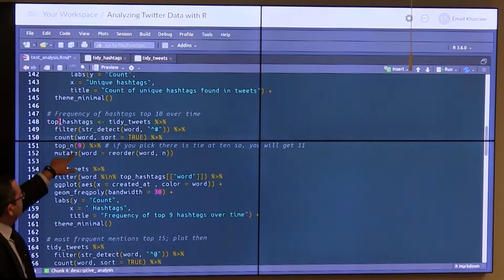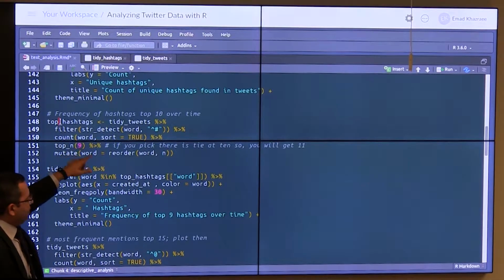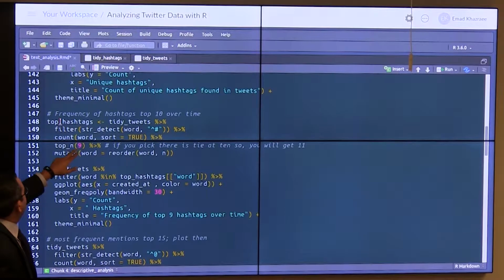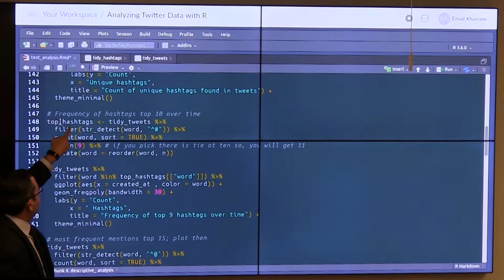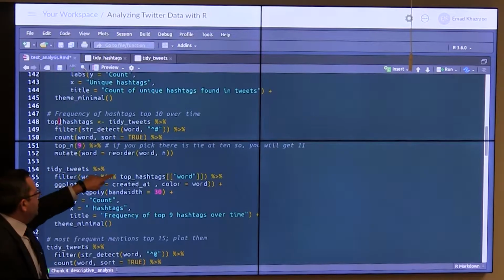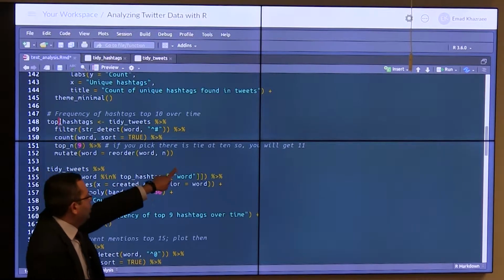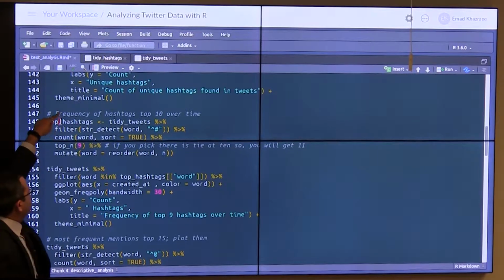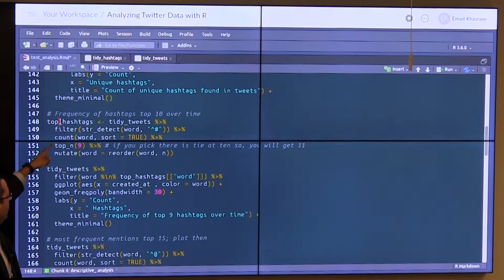I picked the top 9 because there was a tie at 10, so you would get 11. So we want to create a file called top hashtags, because later when we plot it, we want to count the frequency of words in the top hashtag word column. So I selected the top 9.